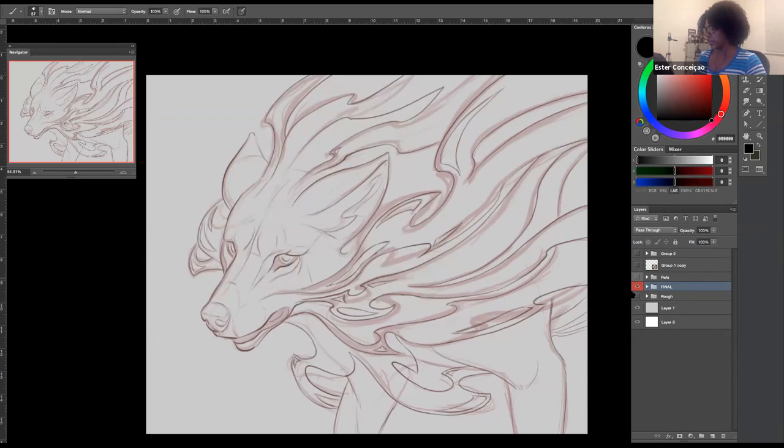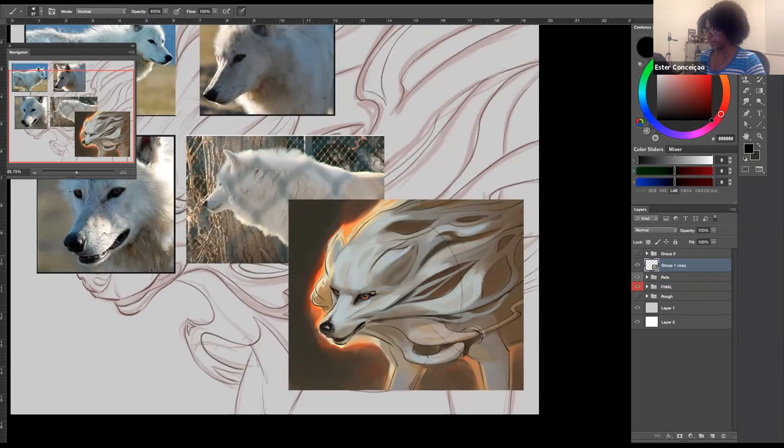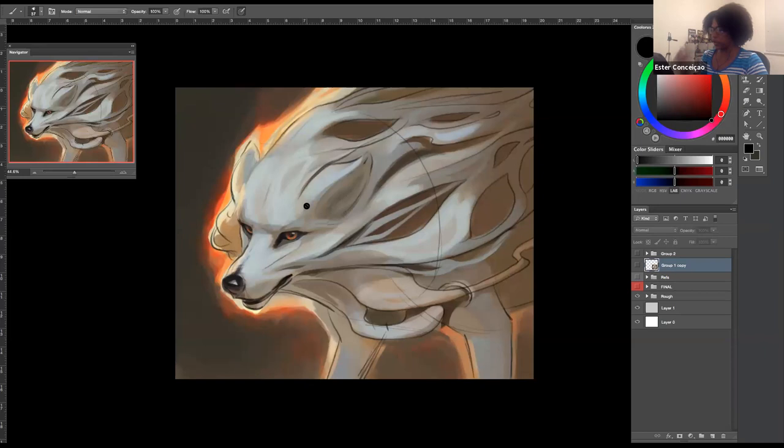And right after I gathered the references, I did a really quick sketch using colors and also thinking of the values to bring this all together. So let me just put it big in here. This is really rough. It's just for me to get a feeling of where I want to go. It doesn't have all the details that I want yet. It's just so I have somewhere to start.